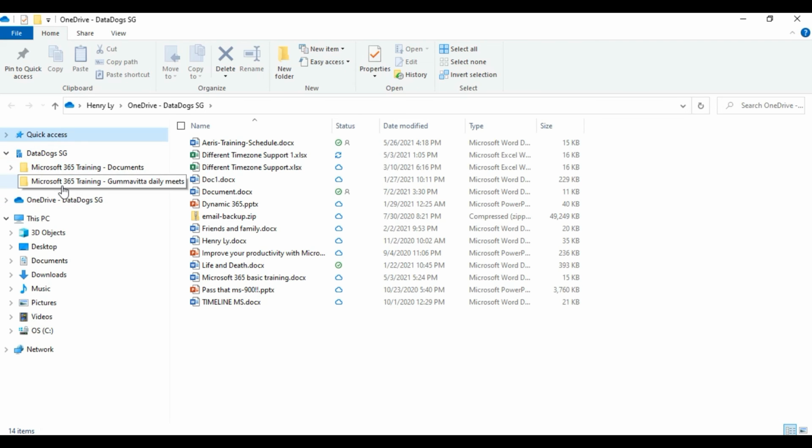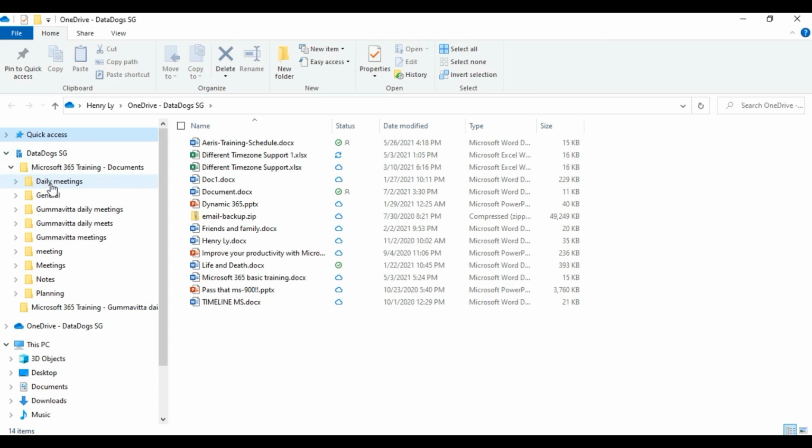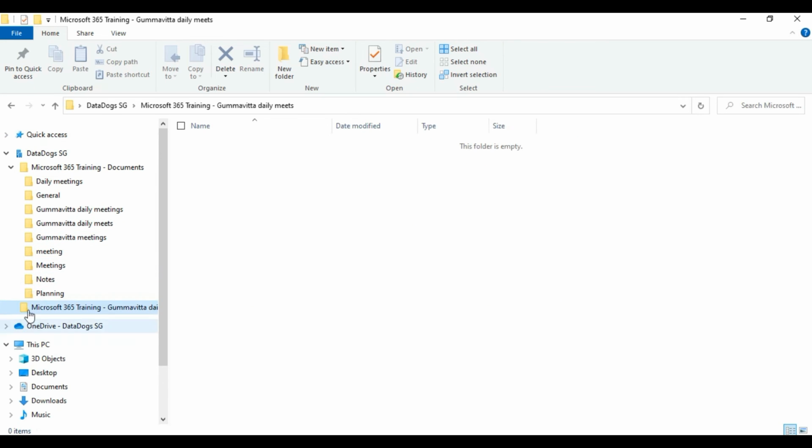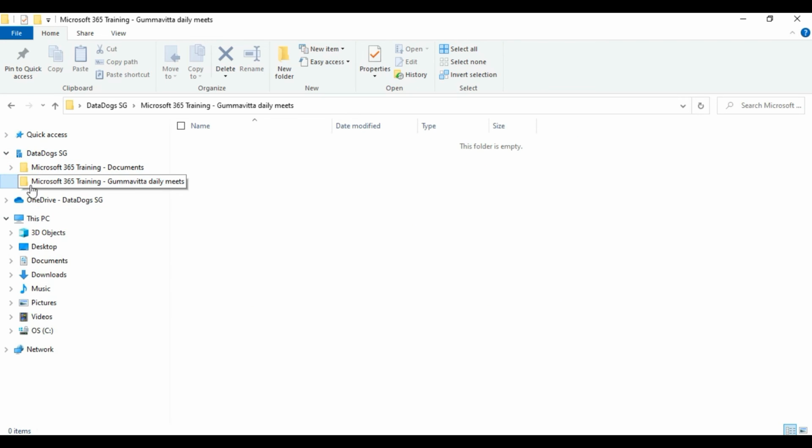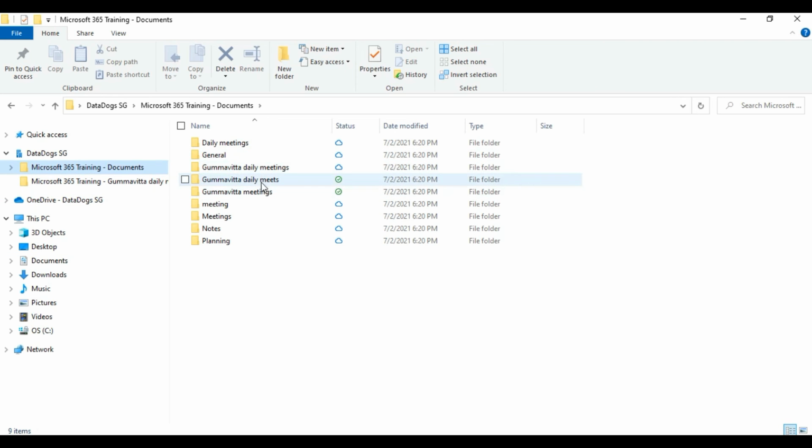So remember how I had that Microsoft 365 training? Well, I added it inside there. And again, just to reiterate, the process is very similar. If I go over here, you can see that the files are all there. Let me see if I can find one that actually does have a file inside. Apparently it doesn't. Okay, let me go over here. There you go.